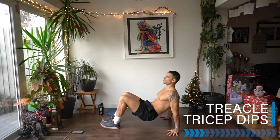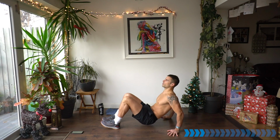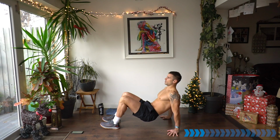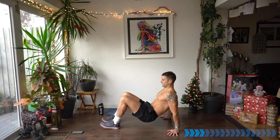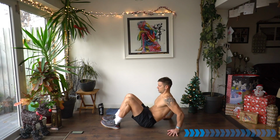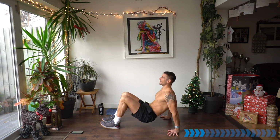Pause at the top and squeeze those triceps. Keep pushing through the burn.